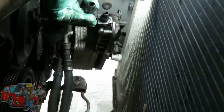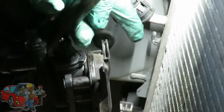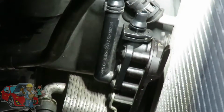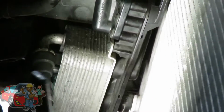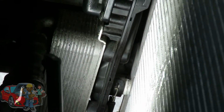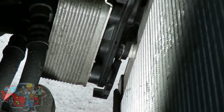And then we're going to go over here, turn it around, and this part up here hooks on to the radiator right there first. So we go over there, hook that on, then go down like that. Push it into the radiator. Make sure it's nice and in there, and then push the tab up to lock it into place. Then that's done. All right, we'll be right back.